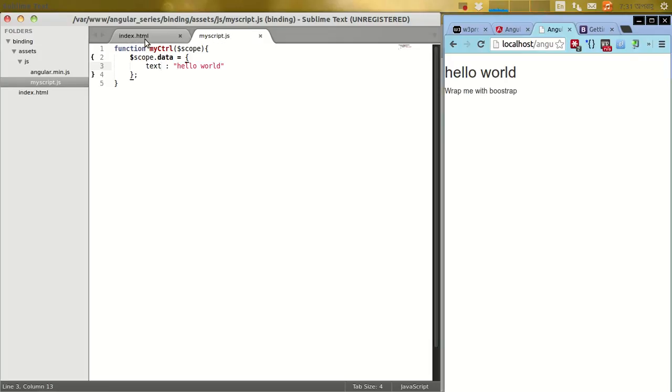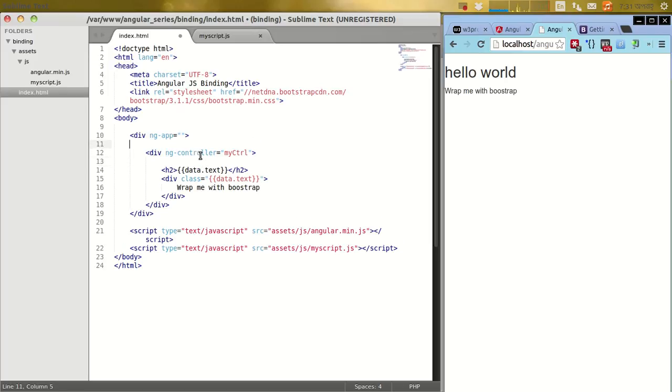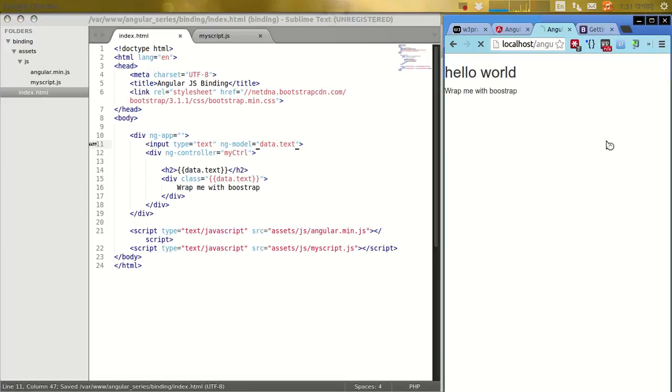There's something I want to show you. It's the controller. If we put an input tag, type text, just like before, I want to introduce you to something. Model to data.text. So let's do something in here. As you can see, there is nothing updated.